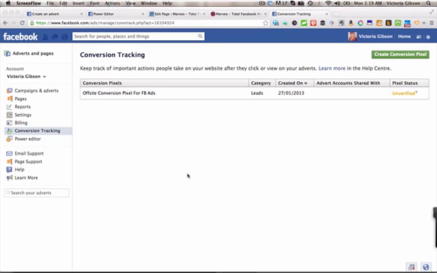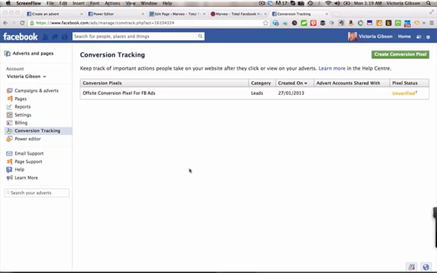So it's something that people have been wanting for a long time. It used to happen in the Ads Manager, and then they stopped offering it. But now they've reintroduced it. So I'm going to show you a quick way to get up and running so that you can start tracking how your ads are converting for certain actions, such as getting more leads or sales. Let's dive in and I'll show you.